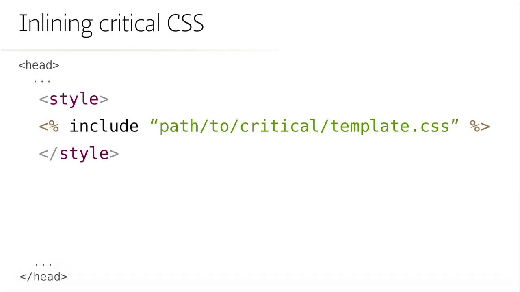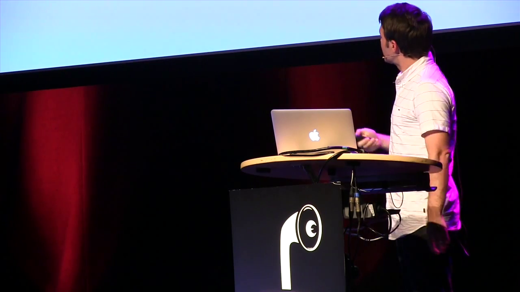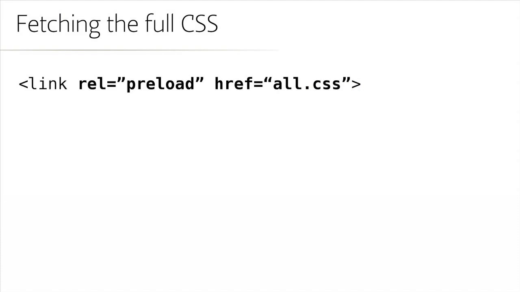Now, in production, you're probably not going to write out the styles like that. You would probably include them in a build process or a dynamic server-side include, something like that. So you can imagine each template includes the CSS rules that it needs. So that's only the critical CSS. We also need to load the full style sheet. And this is kind of new.